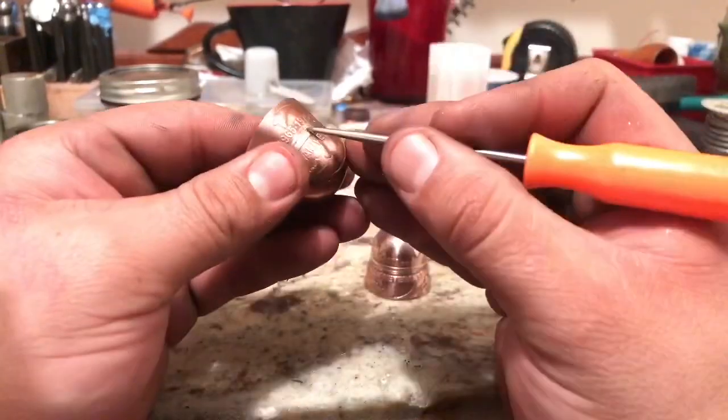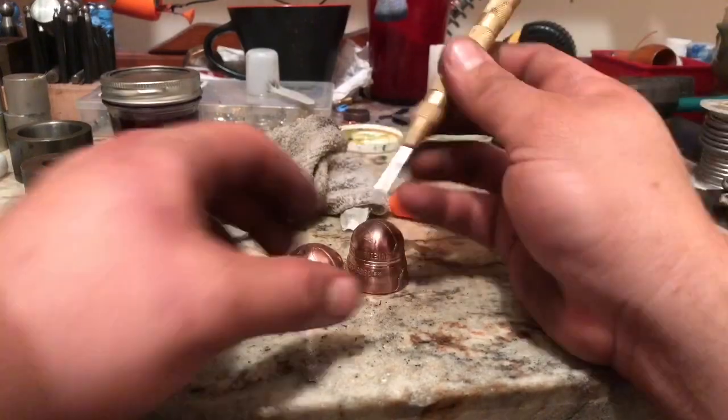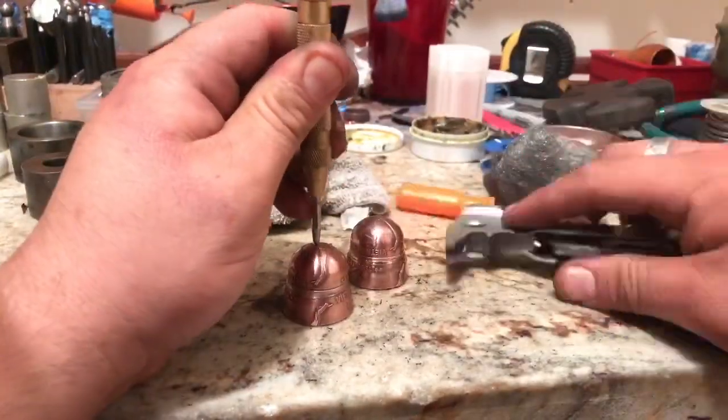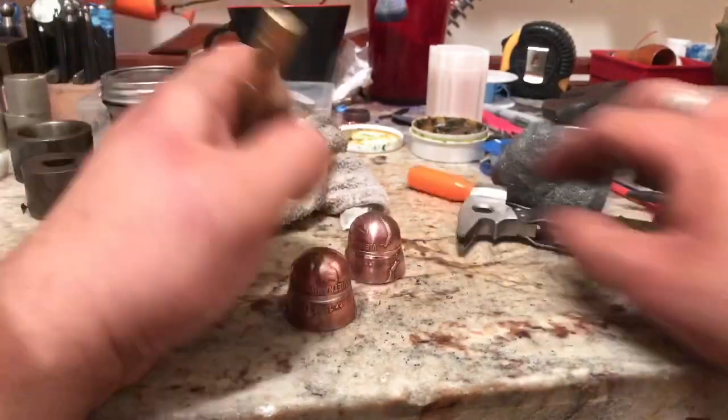Of course, a pick comes in handy too. You can buy them at Harbor Freight. They sell them in a pack of four for like $2. Another thing you can buy is this little puncher right here. I use it to help punch the starter hole for when I drill my hole.